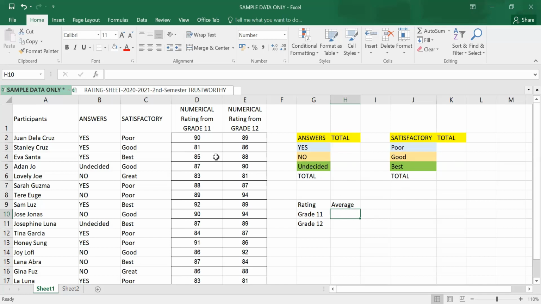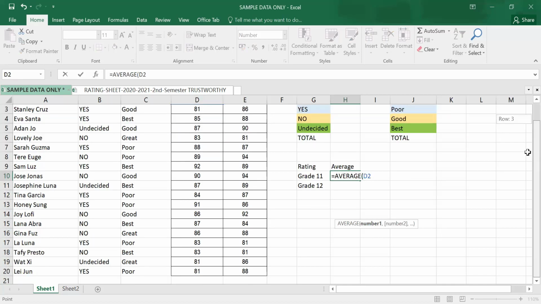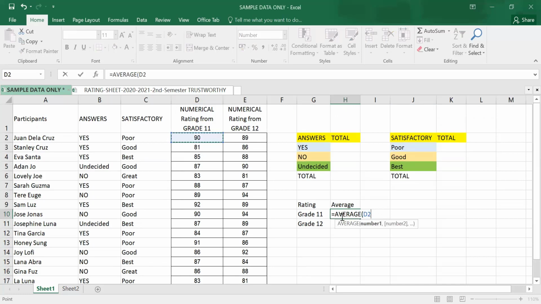The formula that we're about to use is equal to AVERAGE, open and close parenthesis, and then the range of the cells, starting at D2 until D20.